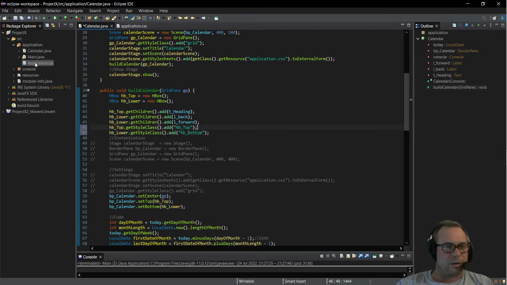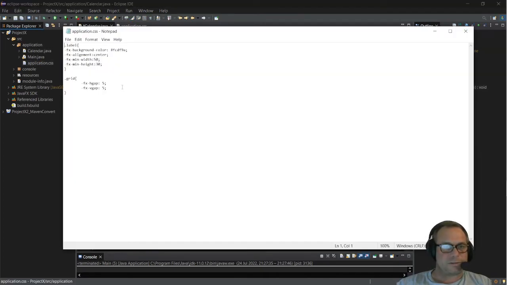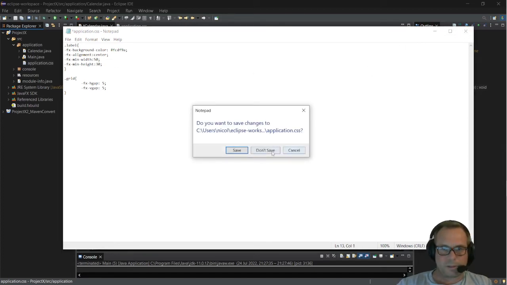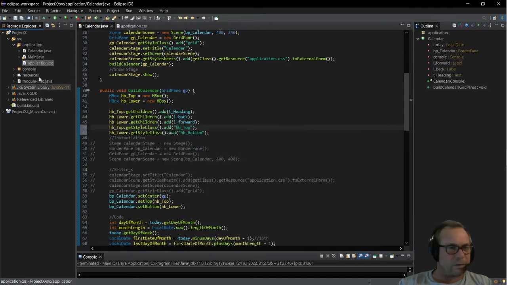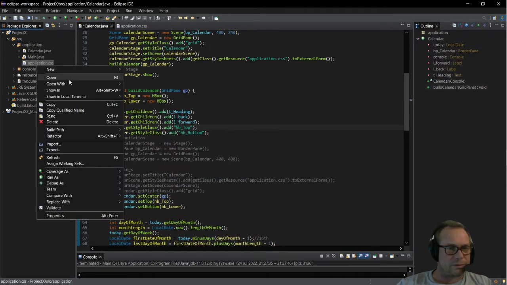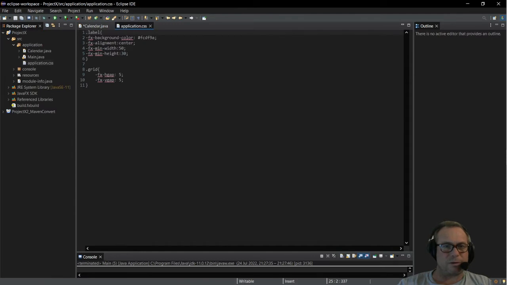Okay, so then in our application CSS we then need to create those. Hang on, let's just go back and open this properly, and I want to open this with the text editor because that works better for me, and we say dot HBox, and that's going to be top.